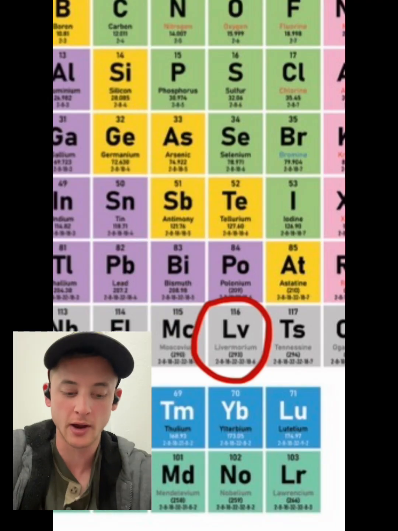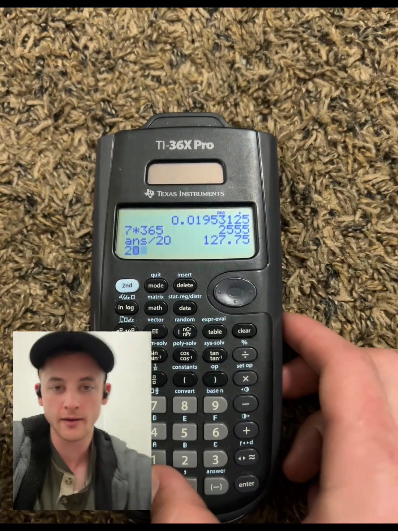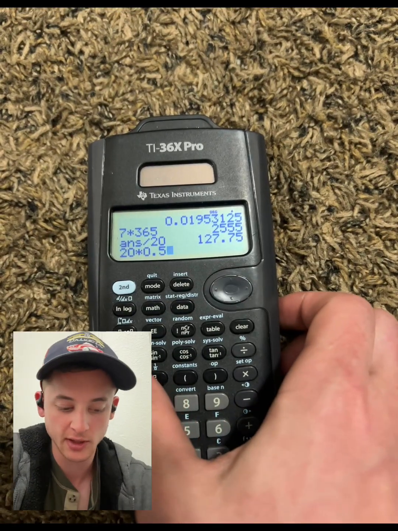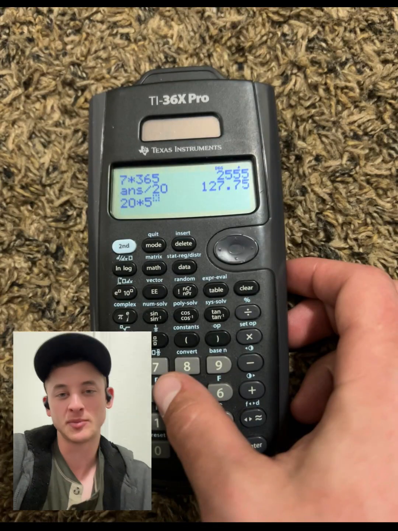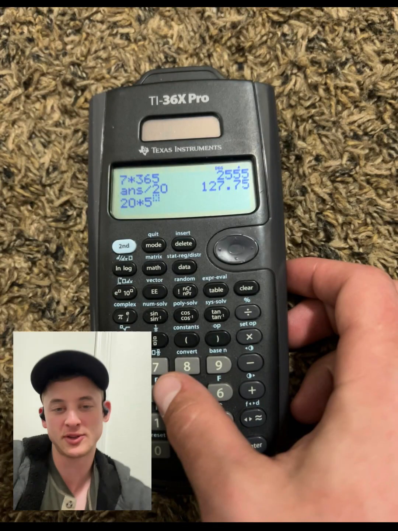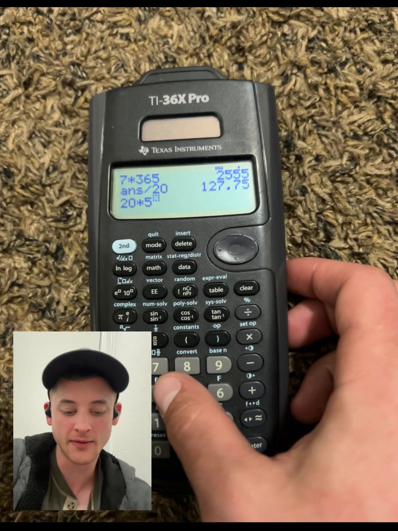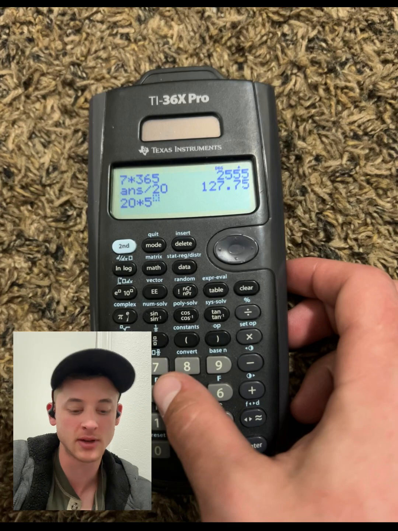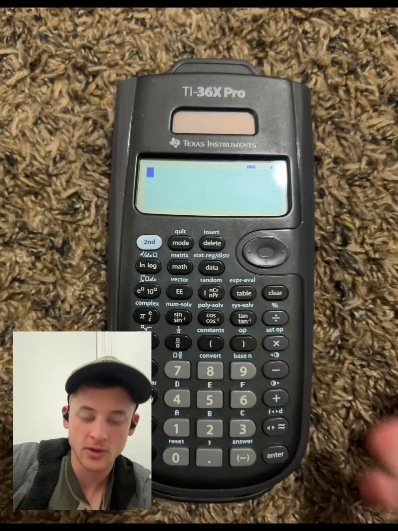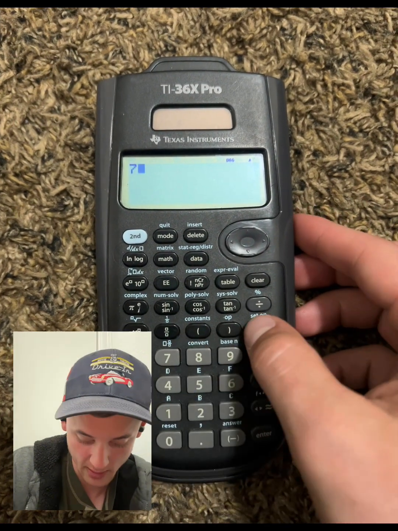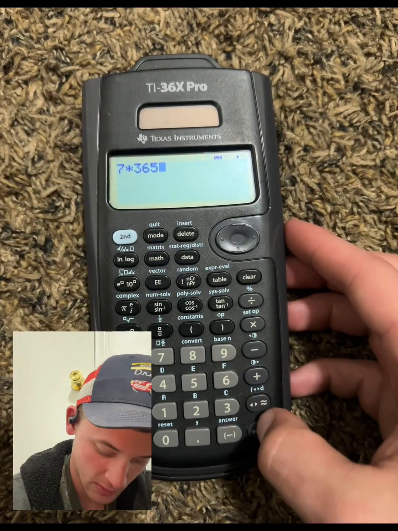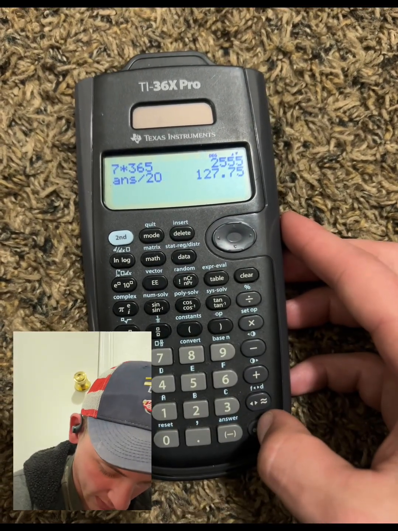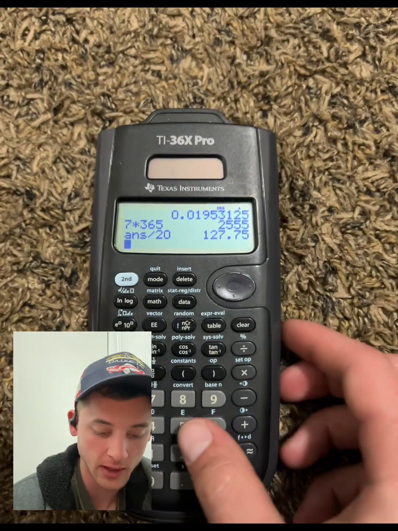All we've got to do is take the original amount, which is 20 pounds, times 0.5, our rate, because it's a half-life and not something else, with the exponent of our time, which is 7 years. Now let's assume the half-life of this isotope of livermorium is 20 days. In 20 days, it decreases by half. Even though the longest half-life of any isotope of livermorium is about 60 milliseconds, let's go with 20 days. Now, 7 years times 365 equals 2,555. Let's divide that by 20. That gives us 127.75. That'll be how many half-lives we're calculating here.